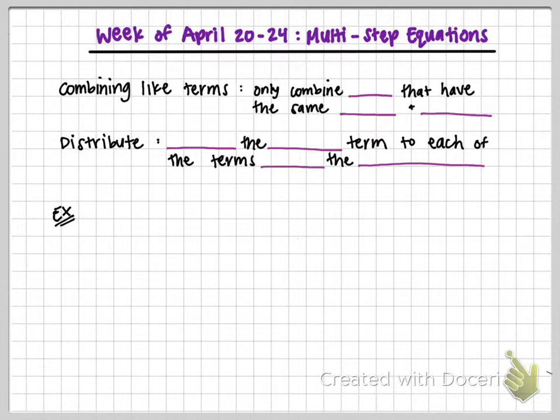I want to start off by giving you two vocabulary terms that you will hear me saying pretty frequently throughout these videos. The first one is combining like terms. When you hear me say combine like terms, remember that we only want to combine terms that have the same variable and exponent.